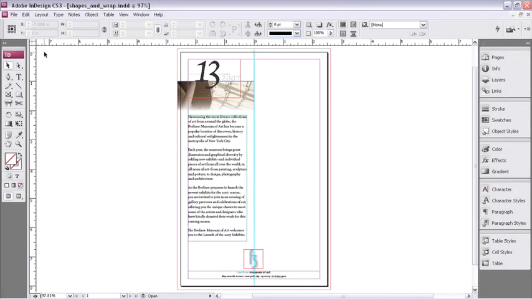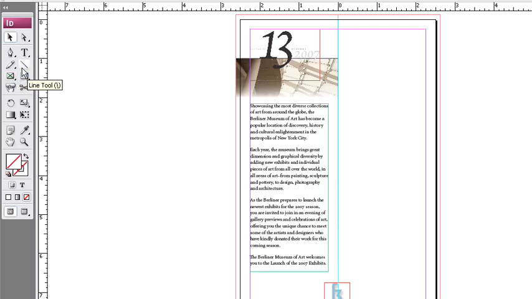So far, everything we've created has gone into a rectangular frame, but there are other options. Let's take a look. For starters, let's go down here to the toolbar and look at the rectangular frame tool. Again, tools with this small black arrow next to it indicate hidden tools. To reveal those other tools, click and hold, and you'll see the other options. For example, in addition to rectangle, there's also an ellipse frame tool and a polygon frame tool.